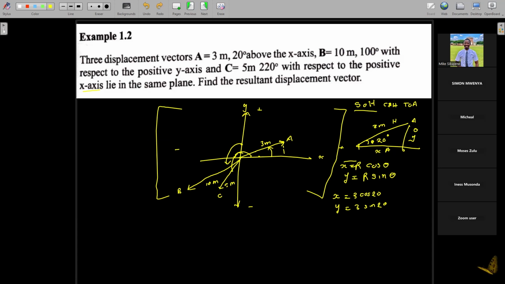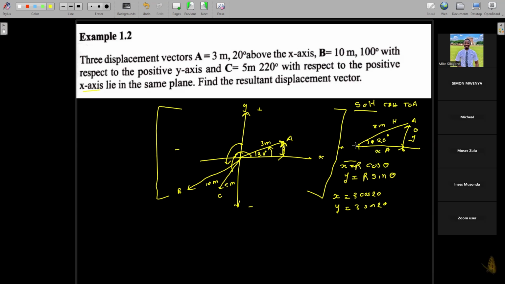I've just removed this part and I drew it here for easy understanding. This angle that is here we said is 20 degrees. It is the same angle that I've written here as 20. Then the 3 is that part which is 3. So our interest is this line that is going upward and that line that is going like that, because this line and that line are the ones giving us the magnitude of 3.